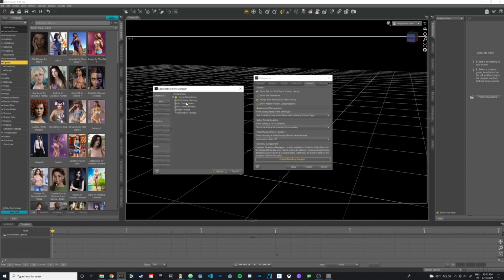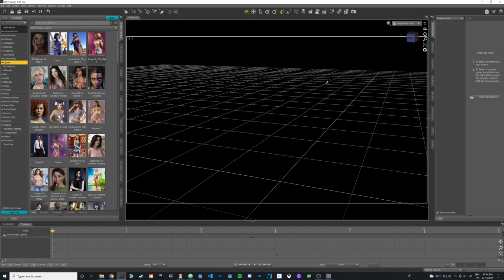The Daz Connect data, that should be your default library for all of your Daz assets that you get from the Daz store. Daz Studio formats can include that library. It can also include the content library, and you can have multiple different folders in there, but all you have to do is click to expand one of those. You can add a directory or just see where the directories are, like wherever you need to install things. But that is where you should install your third party content. All right. That about covers all I wanted to say about those.